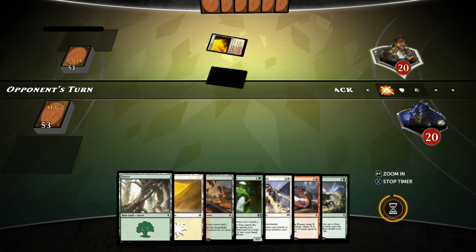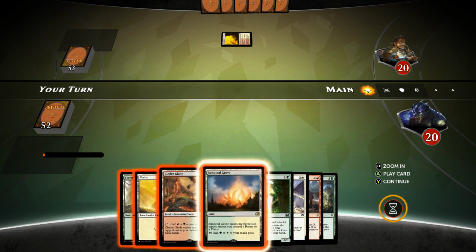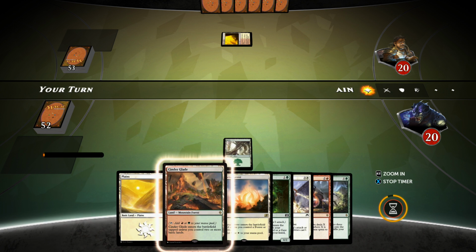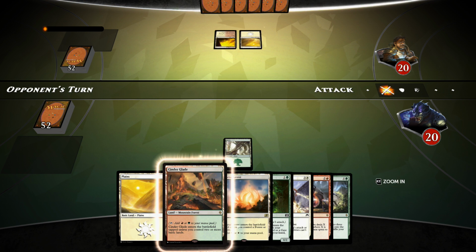He's playing a Boros Guildgate, so he is probably playing the aggro deck. But we'll see. So we picked up a Sun Petal Grove. We're just going to play the forest. Do that first and see if he's going to drop some type of aggressive 2-drop creature like a Token Freeblade or something like that. He's just going to play the plains and pass.